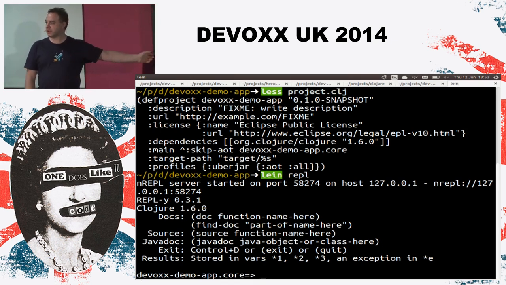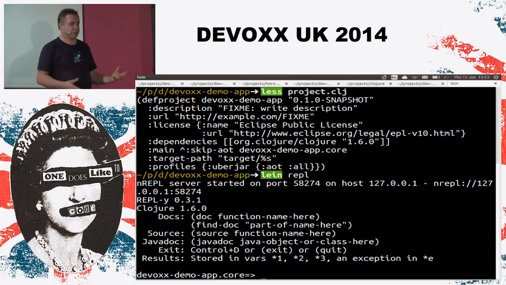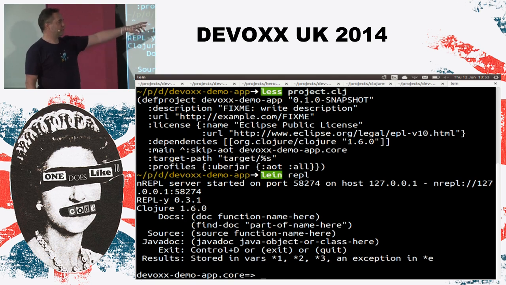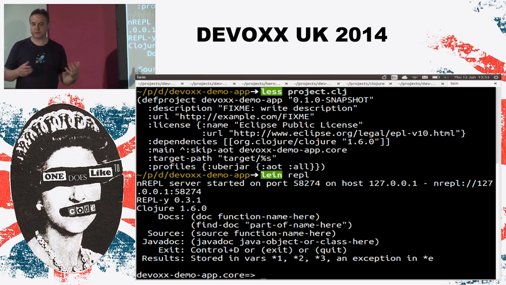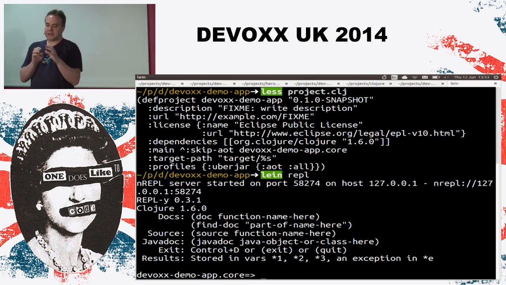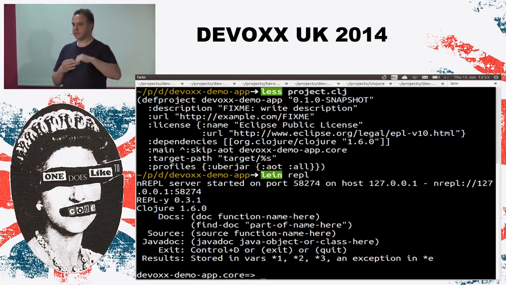We could write some code in here, and it would work. You wouldn't want to do very long programs in here, but it's a nice way to quickly get started with your project. It even listens to a port on a certain address, so you could run a REPL and connect to it from other places as well. So if you wanted to do something crazy like edit your running code on a server, you could have your server running a REPL and connect to that REPL and edit your code live in the production environment, and change your code if there was a bug there. I'm not saying that's a very good practice, but it's one of the things that REPLs do.